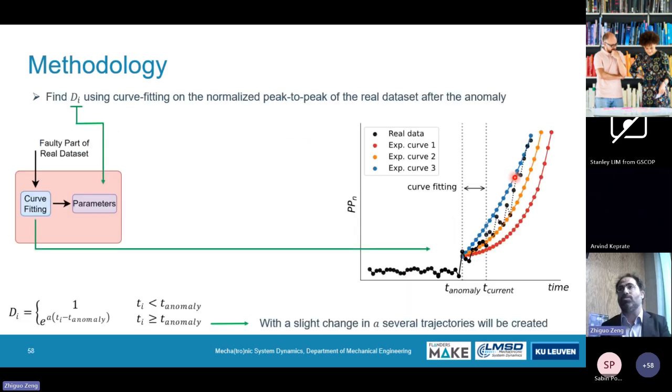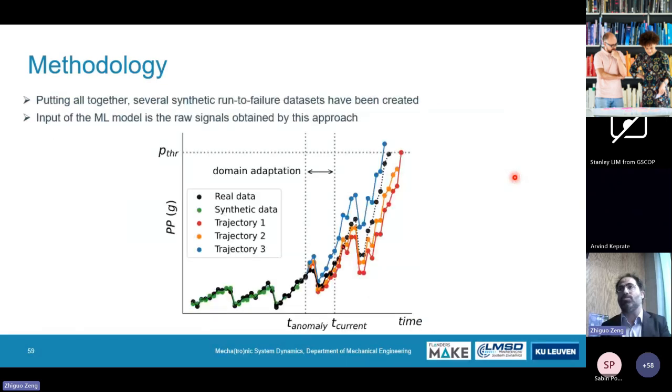And after the anomaly detection, we take some measurements in order to create a first indication of the propagation of the damages. And we can extract some characteristics of the degradation, of the aging model. After that, we can create a number of damage trajectories. Based on these trajectories, we train the machine learning algorithm, and then we feed in the real data, and we can estimate the remaining useful life.